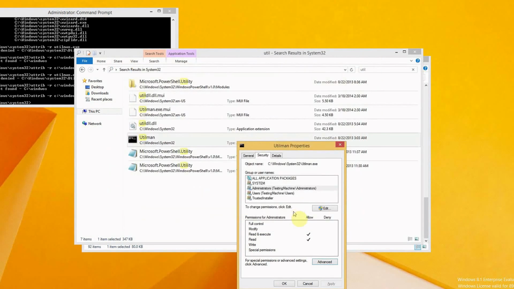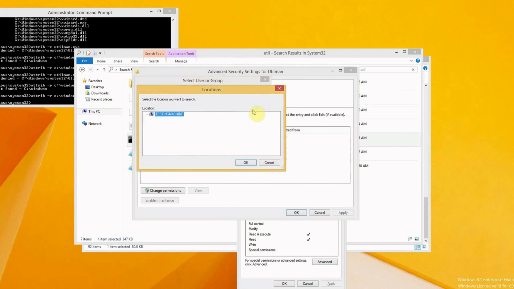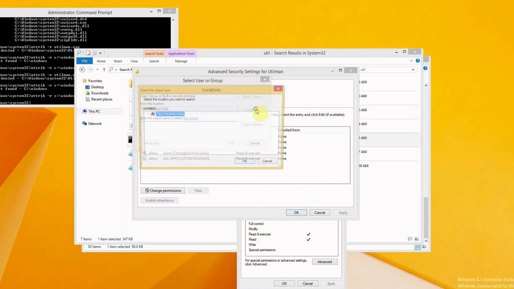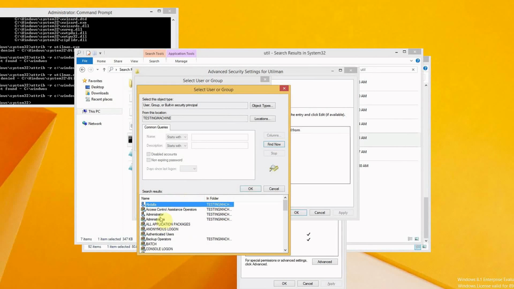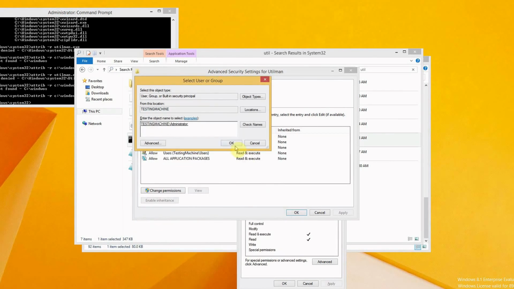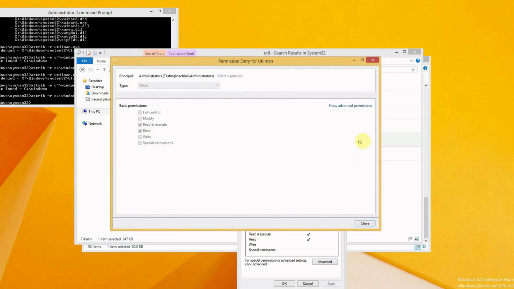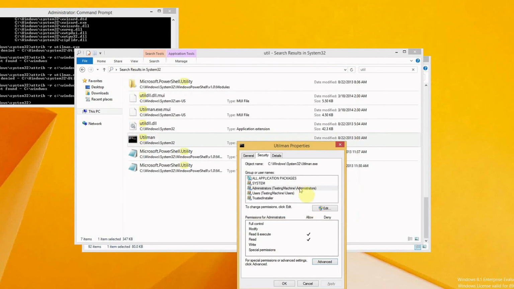Okay, so we need to change the owner. Okay, advanced, find now, and we need to get to administrator, and okay, and okay, and we already got it.